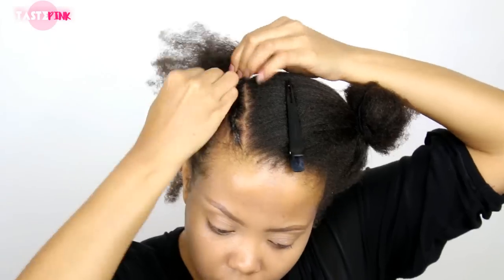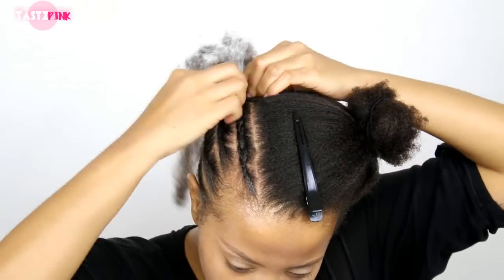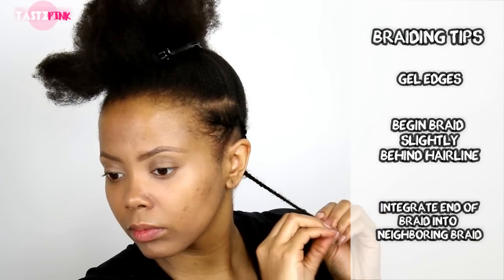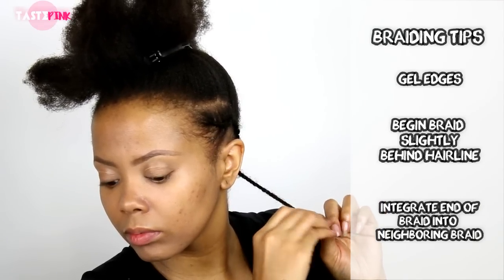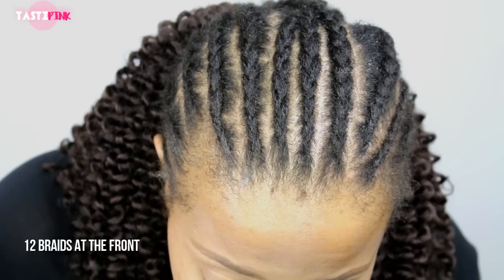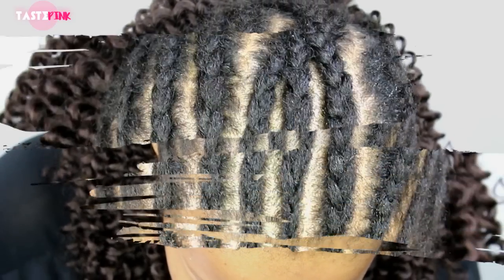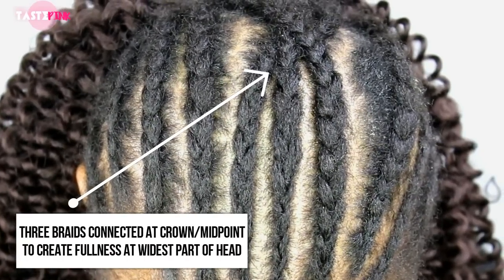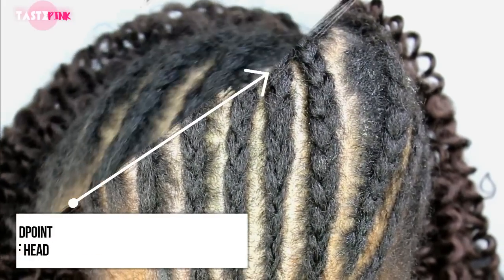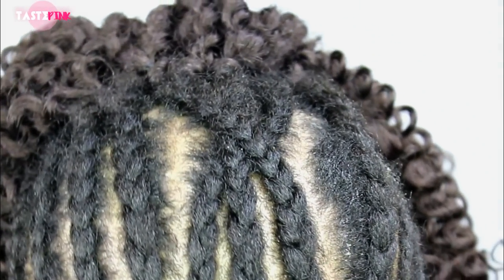Some tips I suggest: take your time and do this when you have time. Use gel on the edges, braid slightly behind your natural hairline, and connect the ends of one cornrow into the body of another cornrow. I have 12 braids at the front, and at the midpoint or crown I have three braids connecting at the widest part of my head, so I'll have maximum fullness in this area without any gaps showing through.